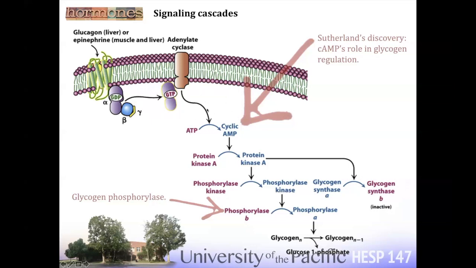I'll show you what that stuff looks like in a little bit. It doesn't really matter. But so cyclic AMP binds to protein kinase A. Bind 4 of those to PKA and you activate PKA. So PKA is off, and this little maroon color means off. Cyclic AMP binds to protein kinase A and that activates it. PKA, protein kinase A, is a kinase, it phosphorylates lots of things.